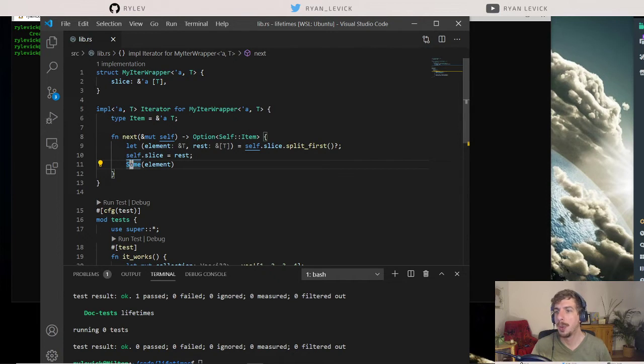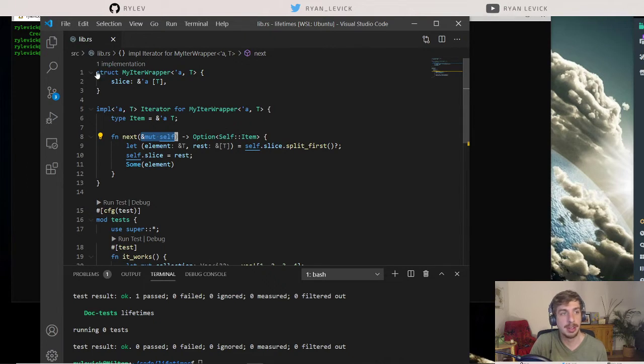And then we're getting a question, why are we mutating self.slice in place? Does that make it so we can't iterate over a wrapper more than once? That is true, yes. And that is what an iterator is. You can notice here, the iterator trait, you pass in &mut self here. The reason for that is iterators are essentially meant to iterate only once. So we iterate, and then we'll eventually reach the end of the list, and we can't reuse our iterator. We'll have to reconstruct a new iterator. And that's essentially how iterators work.